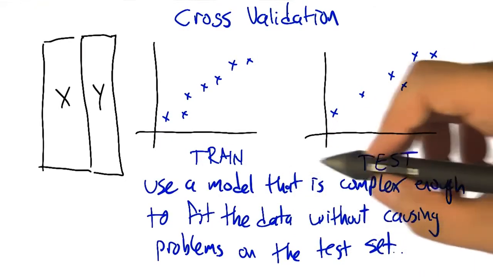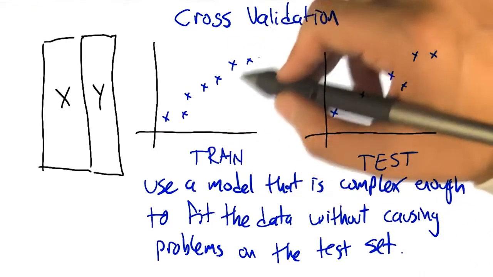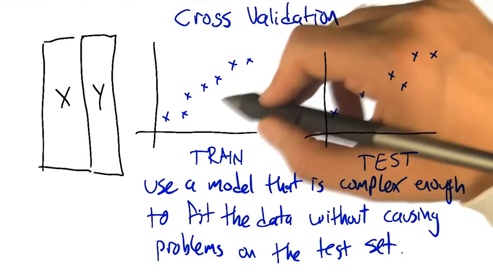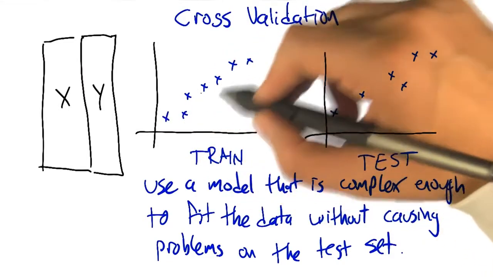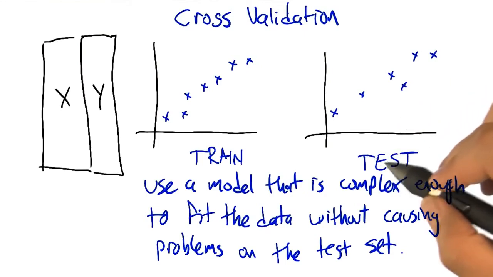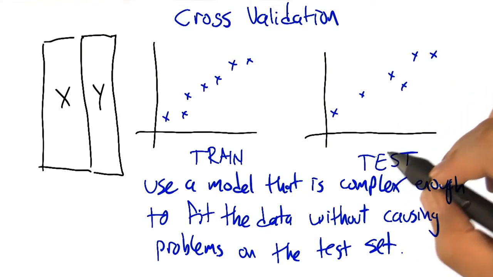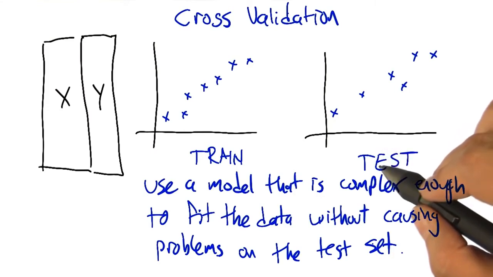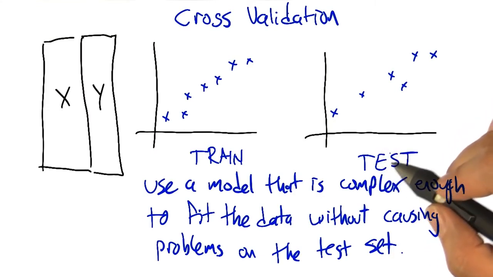What we'd like is to use a model that's complex enough to actually model the structure that's in the data that we're training on, but not so complex that it's matching that so directly that it doesn't work well on the test set. But unfortunately, we don't really have the test set to play with, because that, again, is too much teaching to the test. We need to actually learn the true structure that is going to need to be generalized.